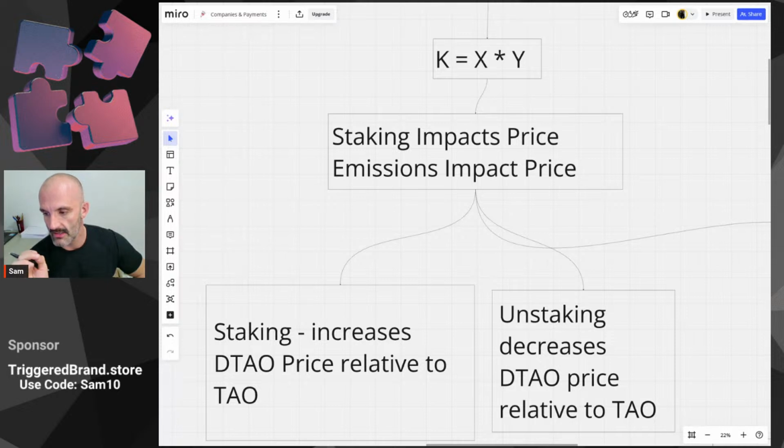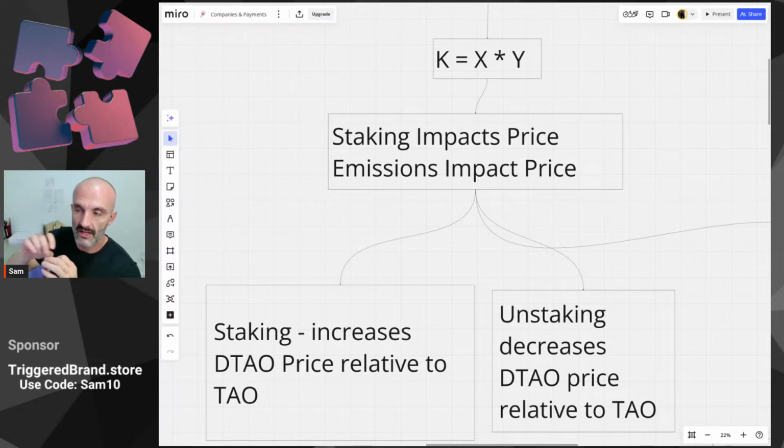And let's say there's other people that come in and stake after you. They are going to get a worse price, a worse ratio of TAO to DTAO. Right? So on the one hand, you have an incentive here to be first to stake in these pools, assuming they're going to continue operating. Because if you believe two things, if you believe the network as a whole is going to continue to grow, and you believe that that subnet specifically is still going to stay around, then if you are first to stake in that subnet, then you will have the best ratio, meaning the best price of TAO for DTAO in there. Because as soon as somebody else comes in after you, they get a worse price.